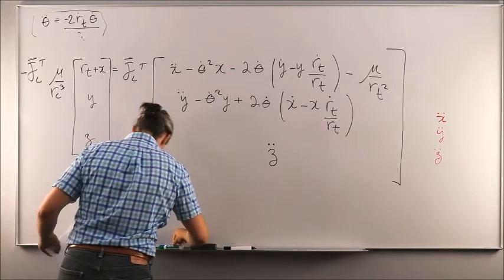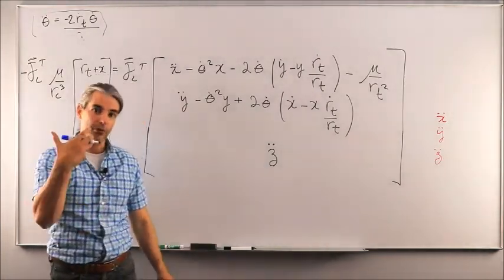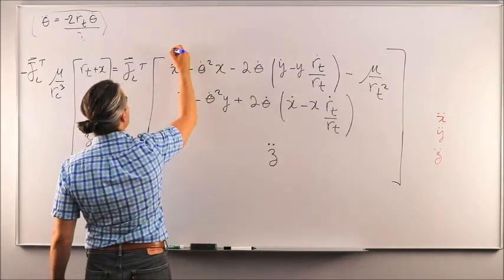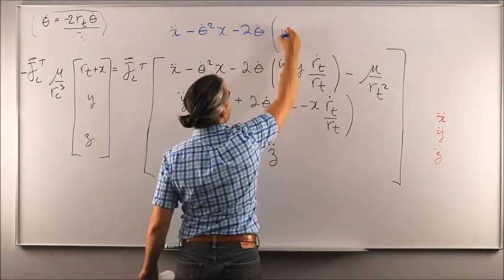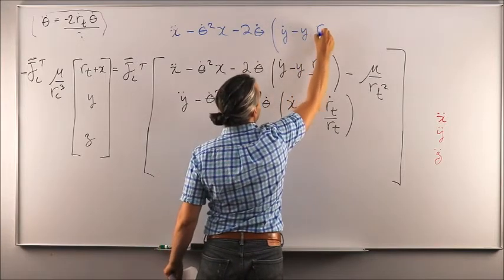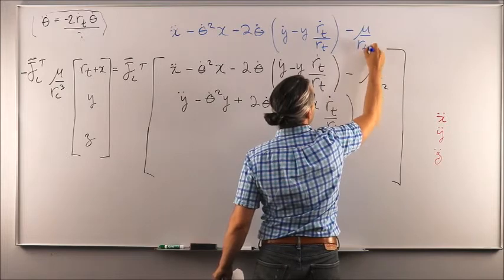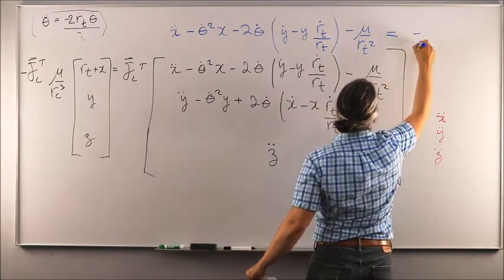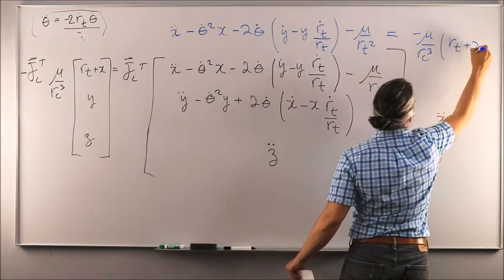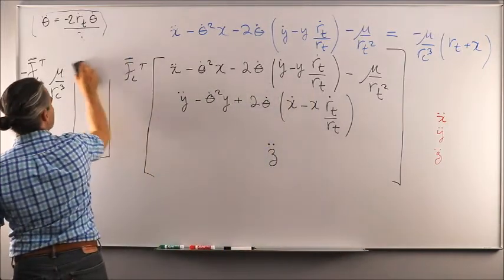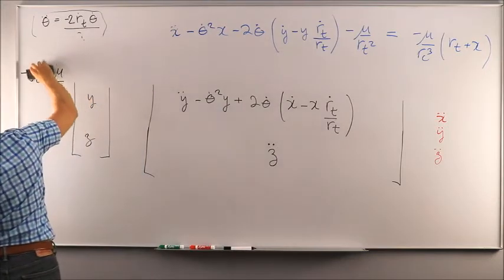Such that in the end, my three equations of motion for the chaser's acceleration with respect to the target spacecraft in terms of components in LVLH are going to be, well, I'm just rewriting this, so x double dot minus theta dot squared x minus 2 theta dot multiplies y dot minus y R_T dot over R_T minus mu over R_T squared, and all this equal to minus mu over R_C cubed times R_T plus x. Okay, so I've done this. So essentially I just took the vectrix LVLH away from both sides of that equation. I only kept the scalar parts.